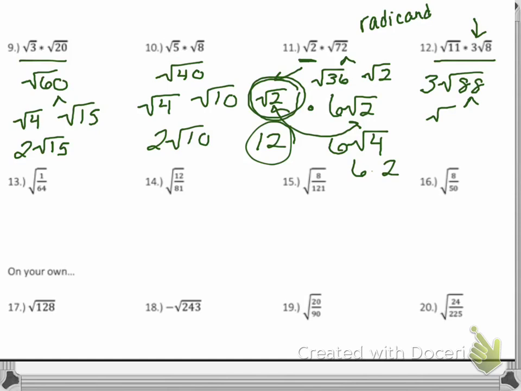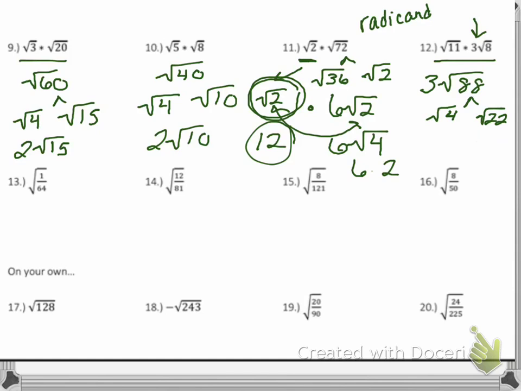Let's see. Well, 8 and 11. Let's divide 88. So here's how I'm problem solving. I would do 88 divided by 4, which would give me 4 and 22. Now I know that's the highest perfect square because if I were to factor tree the 22 really quick, that would just be 2 and 11. And that doesn't go any further. So that's how I know I've done it right.